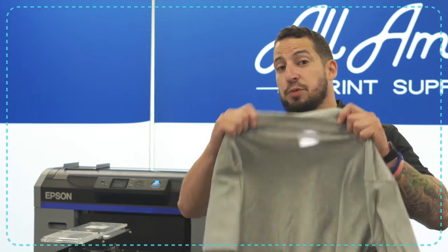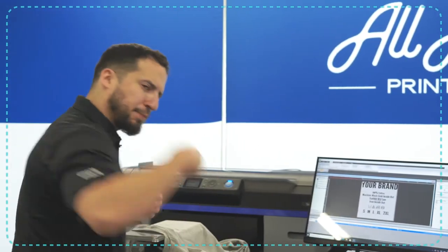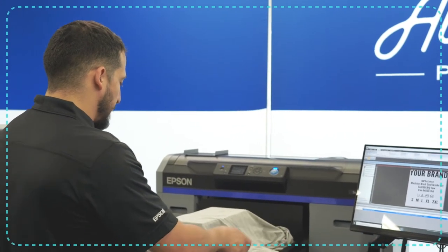You wanna make sure you're always printing on the backside. You don't wanna put that neck label information on the front collar. So let's go ahead and load this onto the platen here. I like to put it pretty close to the neckline so that they can see the information when the garment is hanging or when they're looking at what size they're gonna be wearing. So we're gonna place this right up at the top.